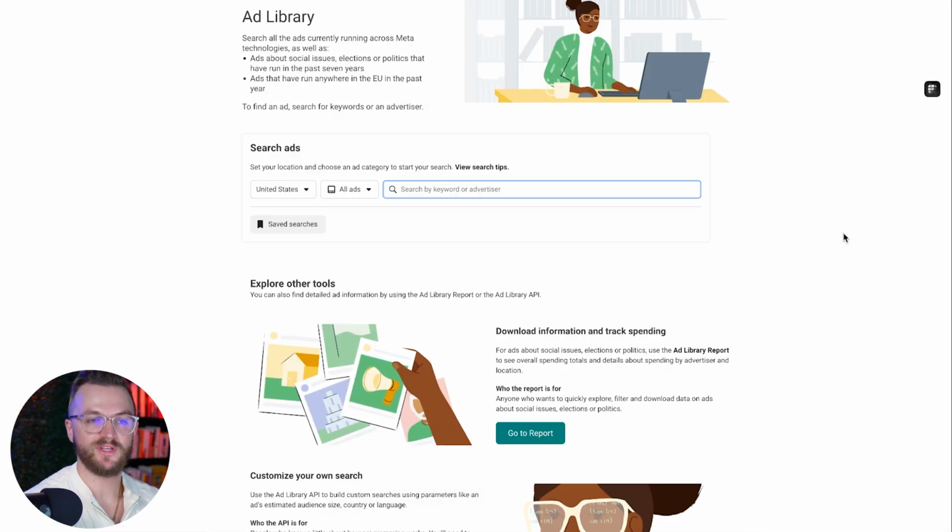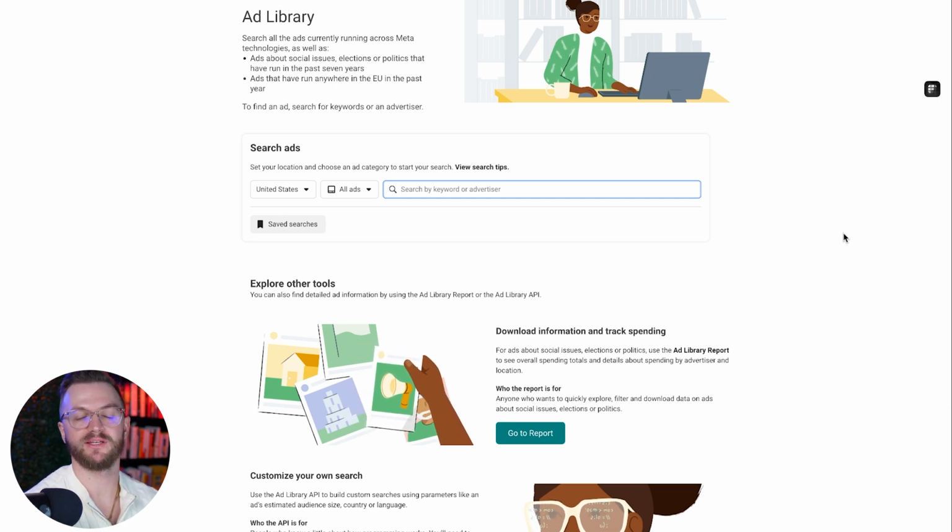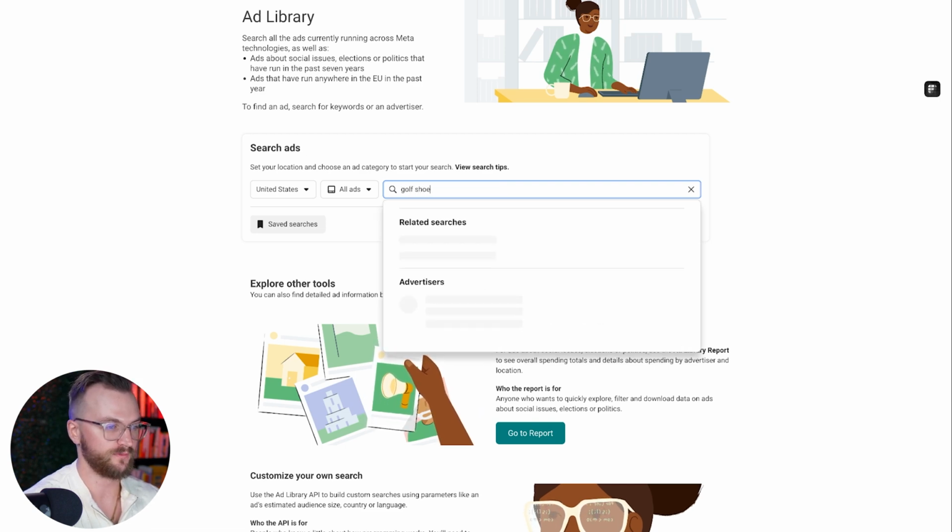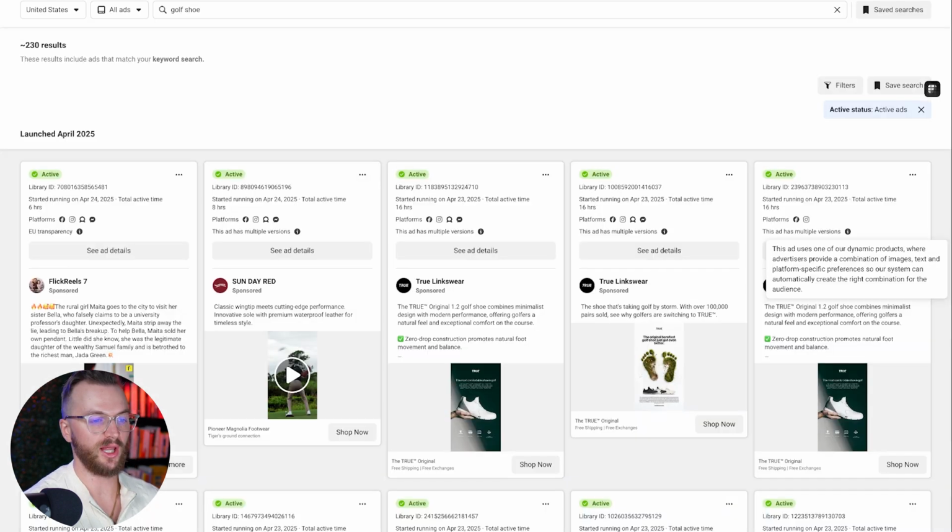Now, the other way to use the Facebook ad library is if you have a particular product and you want to see all competitors that are running ads similar to the product that you have, you can easily search for that product and find all the ads that contain that particular keyword. So let's say you have a new revolutionary golf shoe and you want to see all golf shoe ads that are currently running, all the competitors that are out there, and what other ads they're running so that you can get some inspiration from that. You can just go in here and search for golf shoe, literally just enter that, and boom, it's going to pull up a whole library of different golf shoe ads that you can easily emulate.